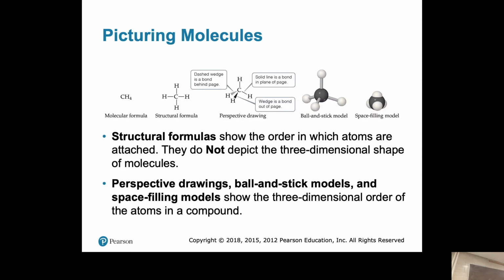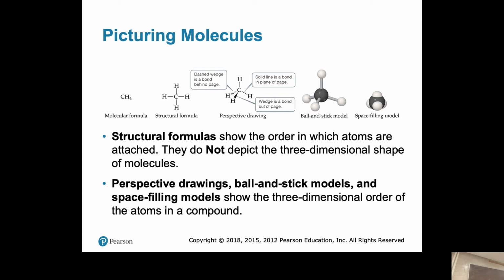Okay. So there are a few ways we show molecules, right? Here's the molecular formula right here, where all you see is just the carbon and the hydrogen and how many hydrogens there are for methane, right? That's methane. So this is called the structural formula, where you draw out the carbon and you actually draw out how many hydrogens there are, and then you put them around the carbon, right? So 4 hydrogens on 1 carbon. Carbon is the center atom because there's only one of them, right? And so the hydrogens go around it, right?